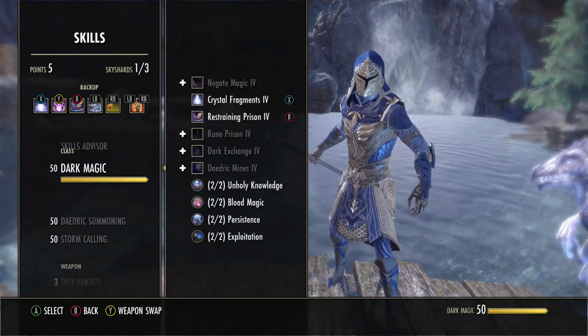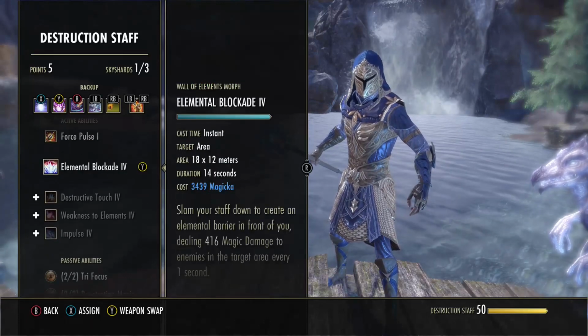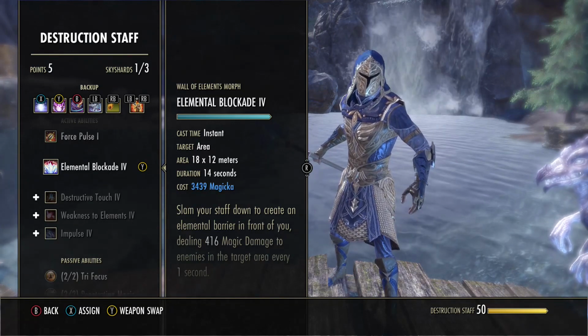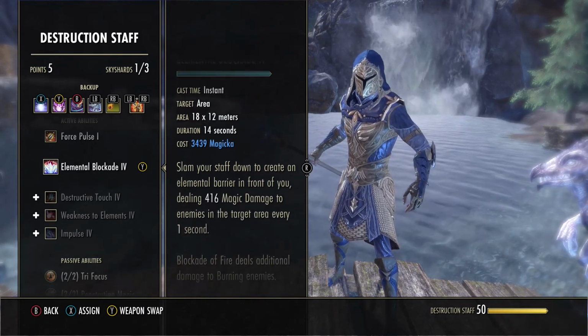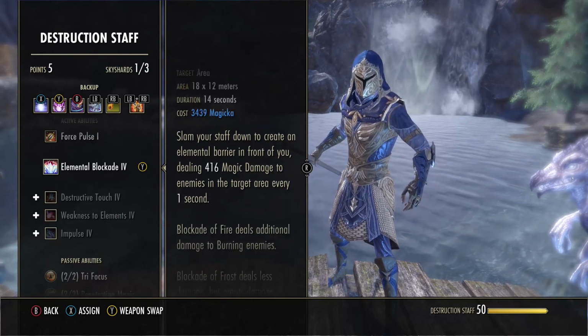So, moving on, the next ability is down in our Destruction Staff skill line. It is the second ability to unlock. It starts off as Wall of Elements, and we then morph it to Elemental Blockade. This is a 28 by 12 meter rectangle-shaped area of effect that lasts for 14 seconds and deals 416 magicka damage to enemies in the target area every 1 second.